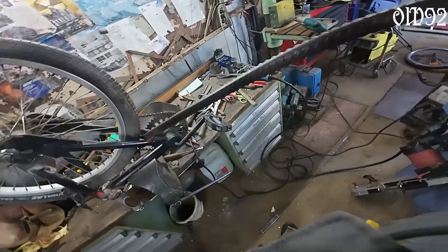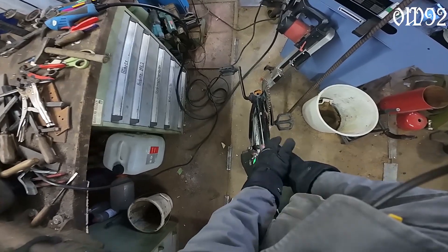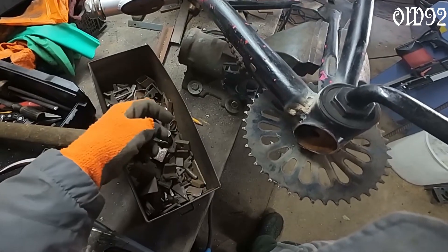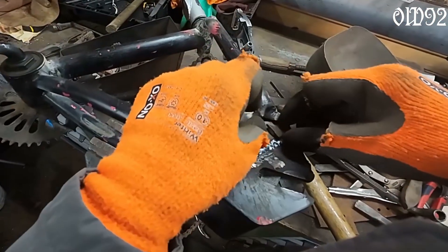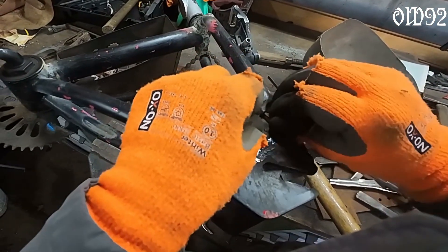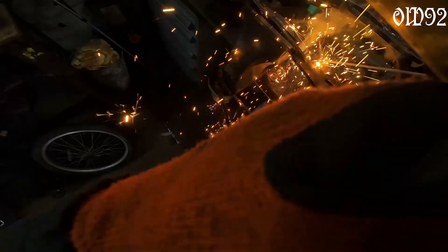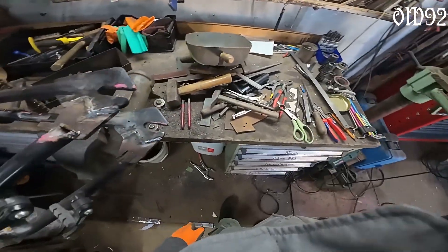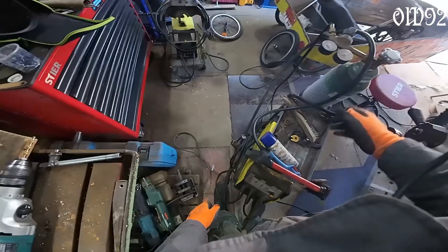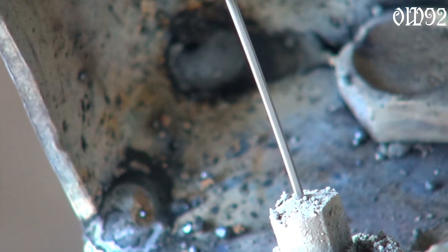After some spot welding to keep everything in place, I'm already in the middle of aligning that front fork until I'm happy with its overall direction. With stick welding it's hard to close large gaps between parts - it's just convenient to add some additional material. I'm always certain that a stick weld connection will work out, but thin materials are always a pain, so I'm switching to the metal cord welding method - a method without any additional protective gases, it's all inside the wire.